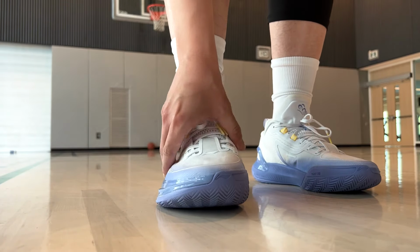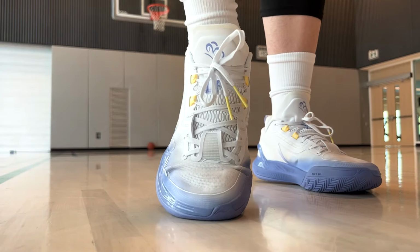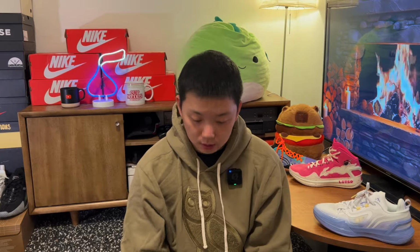But on their product description, they're saying that they adopted one of the wider builds that the brand has. I wouldn't say it's that wide foot friendly as they advertise it. But compared to a lot of other Li-Ning shoes, this is quite a forgiving fit. Like it'll stretch out over time too. Personally, I have slightly wider feet and extremely flat feet, and I was 100% good to go.